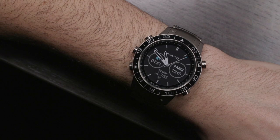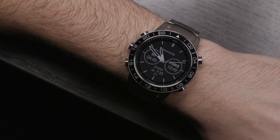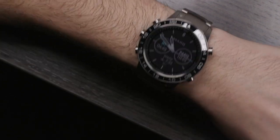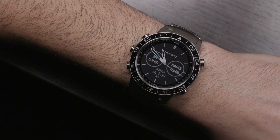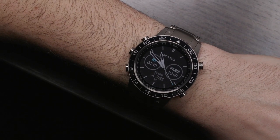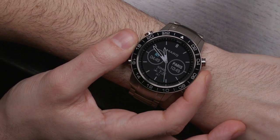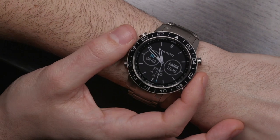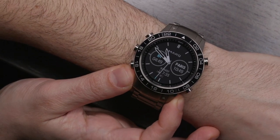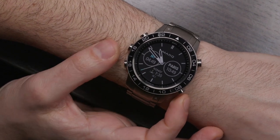This is the Garmin Mark Aviator — the pilot watch version of the Mark. You can see that it has a natural titanium case and a matching bracelet, which is unique and different than the bracelet that comes with the Mark Driver. It also has a black ceramic bezel with a 24-hour indicator, and based upon the different dial you use you can have GMT hands which allow you to tell the time. There's a really interesting synergy between the traditional analog look of dials and the digital look of modern smartwatches.